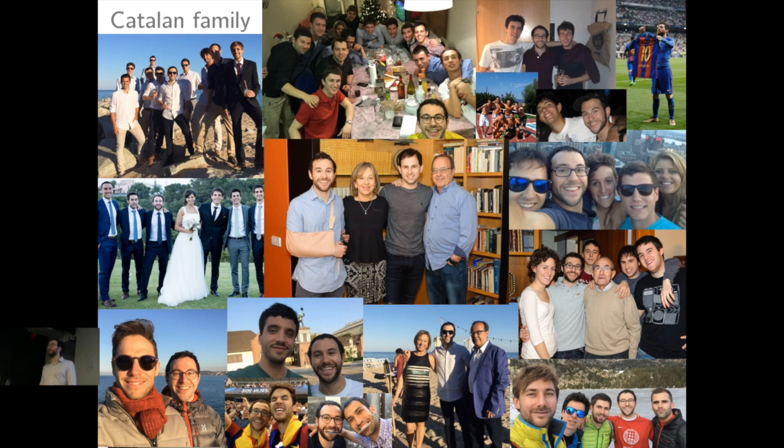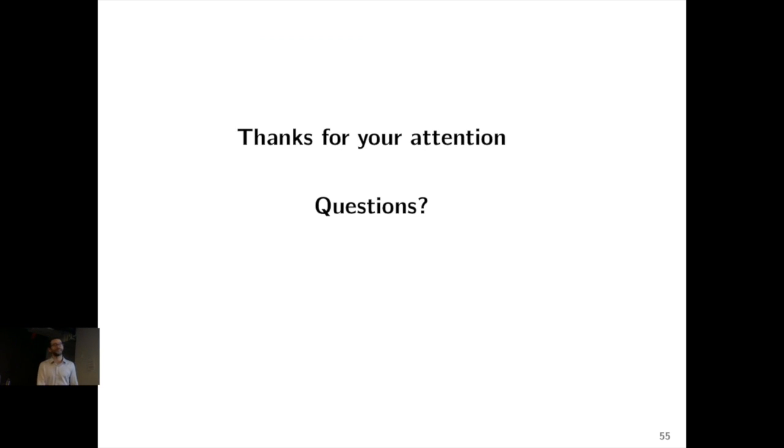And finally, to my Catalan family, all my childhood friends that made it really difficult for me to leave when I was there, and now make it quite easy to come back because they always welcome me. To all the people that have contributed to my joy while I was here, Messi, all my childhood friends, and of course my family, my cousins, grandparents, uncles, and finally my mom, my dad, and my brother. This would not have been possible without you, so thank you very much. And with that, I conclude. Thank you very much for your presence here.